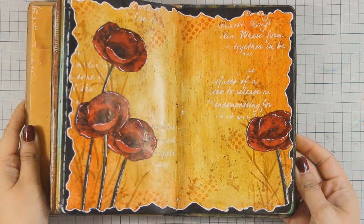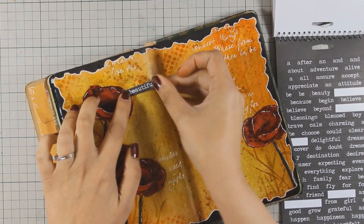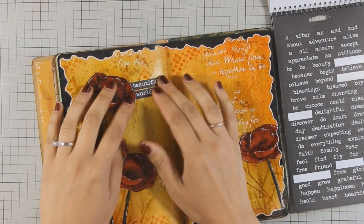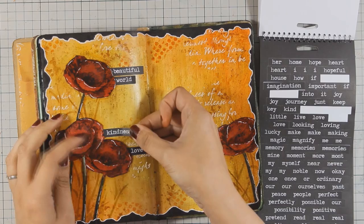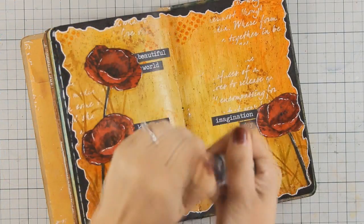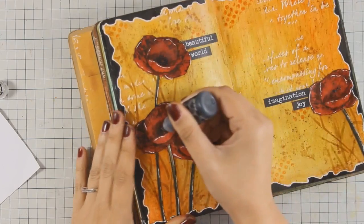At this stage the project is pretty much finished. I am going to add some black stickers from this Tim Holtz booklet — just picking up a few words. Because I have matte medium on my page, the stickers do not stick too well on the background. So it's always nice when you use stickers or rub-ons on your pages to apply some gel medium on top to secure them and make sure they will not peel off. As a finishing touch, I am using some black enamel to create dots at the center of my poppies. If you do this step, make sure that you don't close your book before they dry.